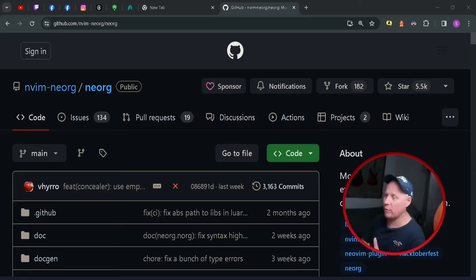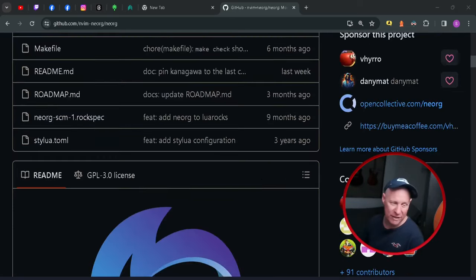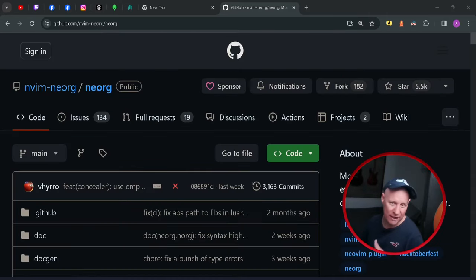Now, you might be familiar with Emacs Org Mode, a popular tool for managing notes, tasks, and a lot of other things. Well, Neorg brings similar functionality right into Neovim. Now, I know you can actually download Org Mode right onto Neovim these days. I have to say that it's always been really complicated for me, and so I actually prefer this, to be honest.